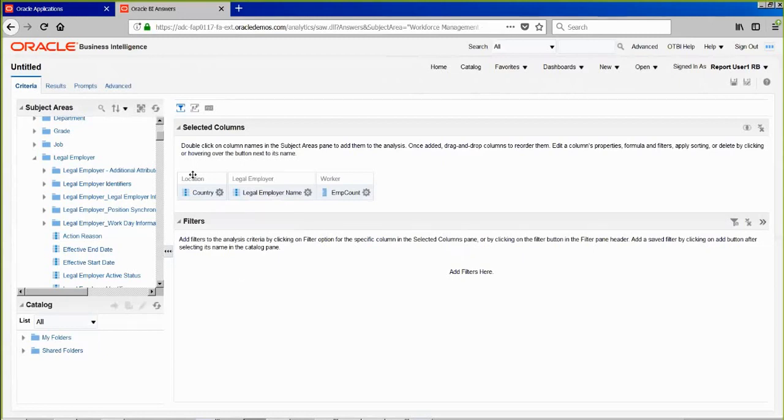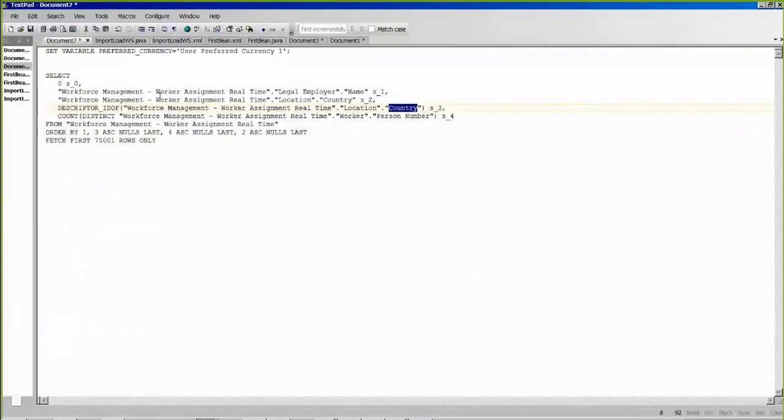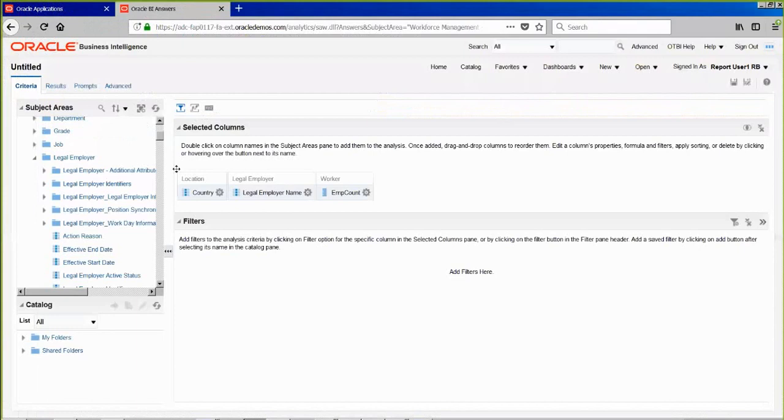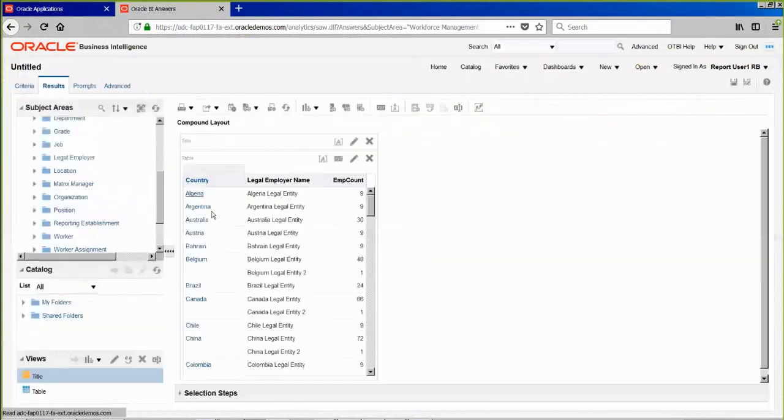Okay, so basically how we derive the code, maybe based on the lookups or based on the value set, whatever. So that thing will be taken care of by OTBI behind the scenes here. So whenever you see descriptor IDOF identification, then typically internally it takes this code. On top of the code, it applies this function. It will describe the identification of this column and display the name of the column. That is the reason you are getting the Algeria.